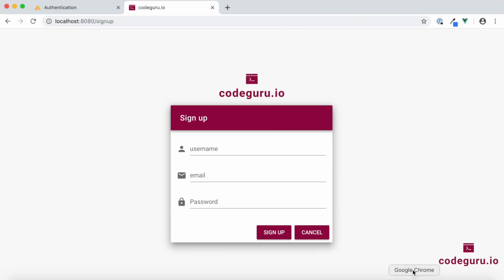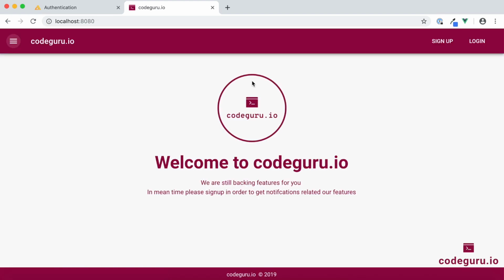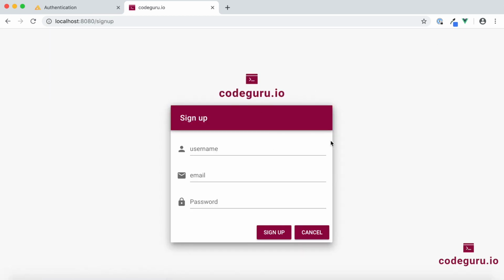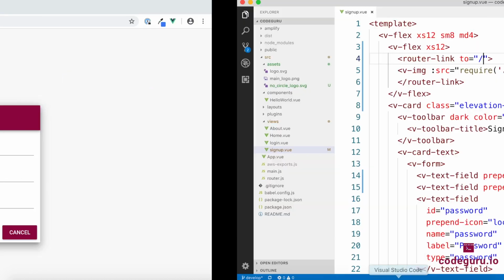Let's go back and have a look, whether it is taking us back to our home page or not. If you see, immediately our arrow has changed to a hand symbol, which means that link is working. If I click on that, I've successfully linked our image from the sign up form to our home page. So let's get rid of this cancel button and make this sign up button, maybe in between, into the center of our sign up form.